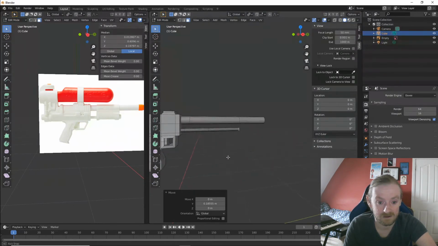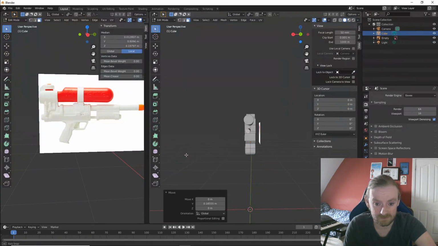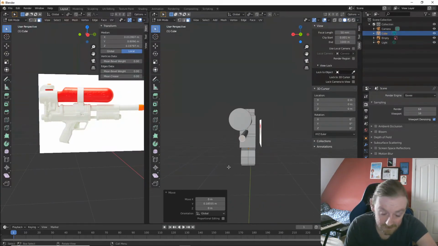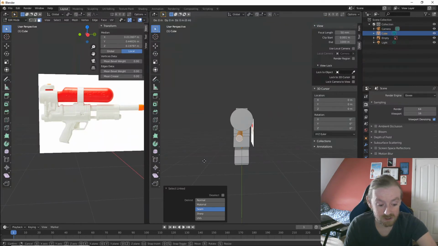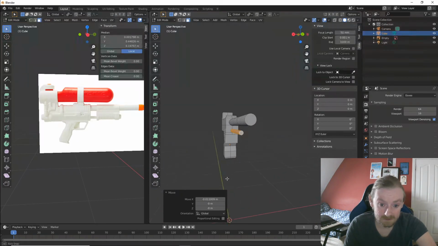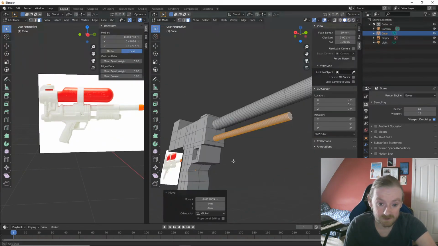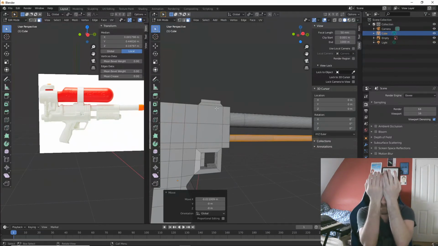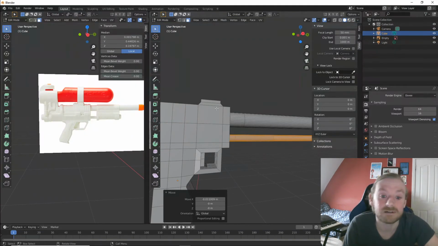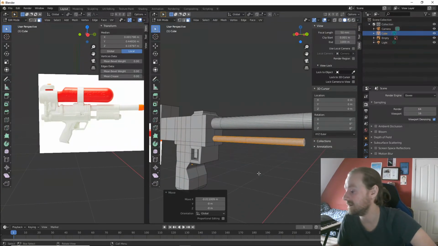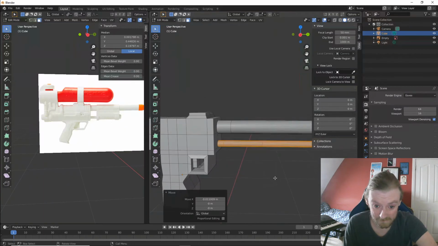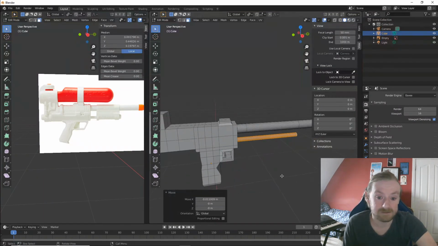So you've got that. Now the question becomes, they're not even mirrored. I'm going to have to take linked, G X, so just line them up. So that there. Now, I have two things I could do. I could Boolean this in and connect it, or we just leave it, seeing as it's not really going to make a difference. We'll just get the basic layout of it right now. So we've got that.